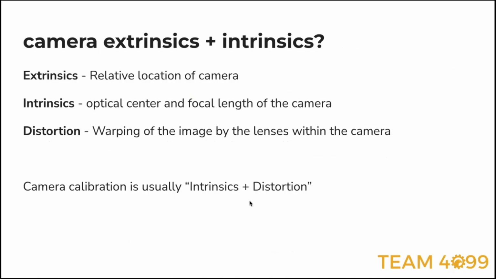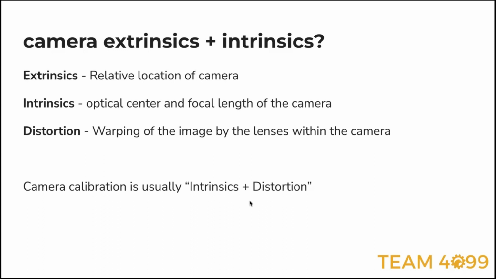Okay, so something else to go over is the difference between camera extrinsics and intrinsics. Camera extrinsics is the location of the camera that's detecting the tags relative to the 0 or the origin of your coordinate plane or your reference plane, right? So if we're talking about a robot, your origin position would be like your robot origin or like the center of your belly pan. And then your camera position would be some X, Y, and Z off of that center location.